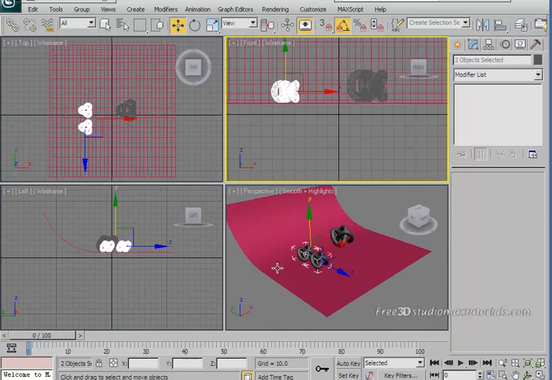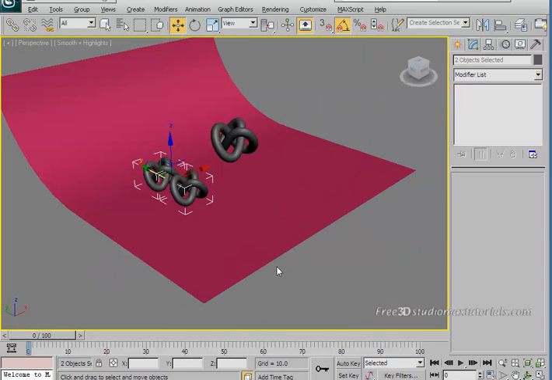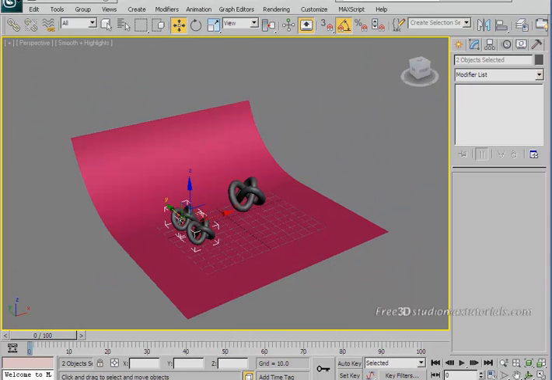Okay, that's good now. So now in our scene, the torus knots are sitting on a plane with a curve towards the back for a seamless infinite background effect.